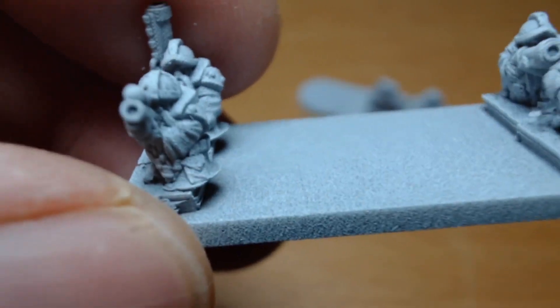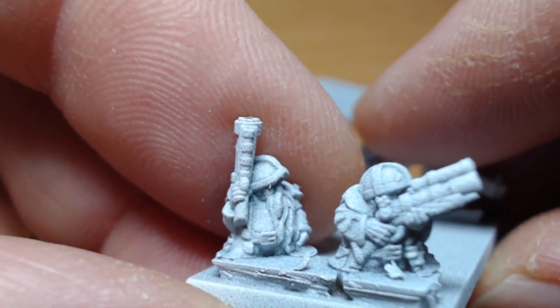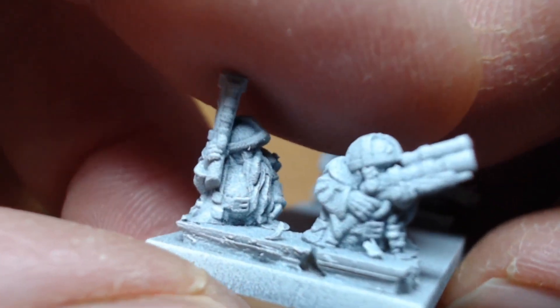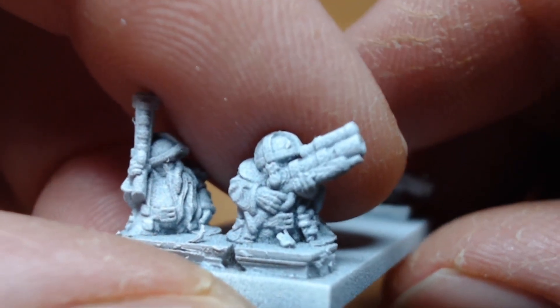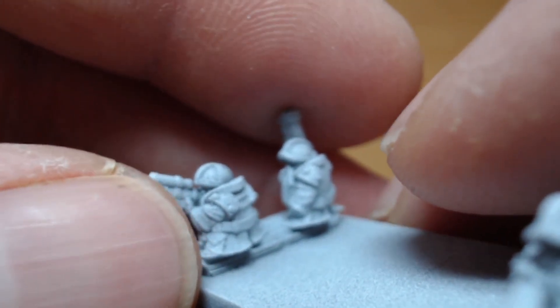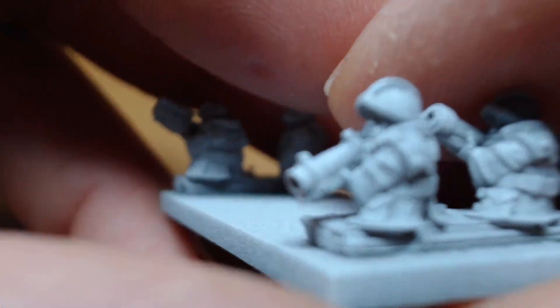So let's have a look around these miniatures. Nice work as always. I'm a little bit conscious that if there are any feet missing, that may be due to the fact that I'm having printing issues and not the fact that they don't have feet. Although with dwarves it's quite hard to tell if their feet are under their cloaks or not. So maybe we'll see some with feet and some without — dwarf handgunners.